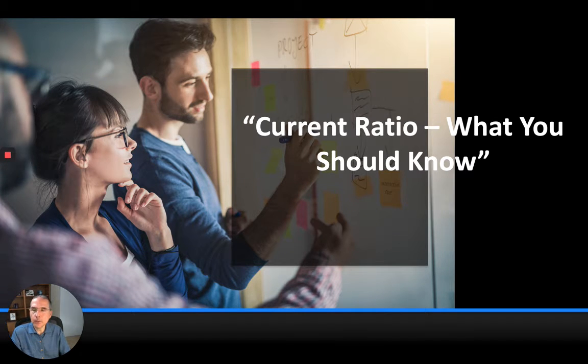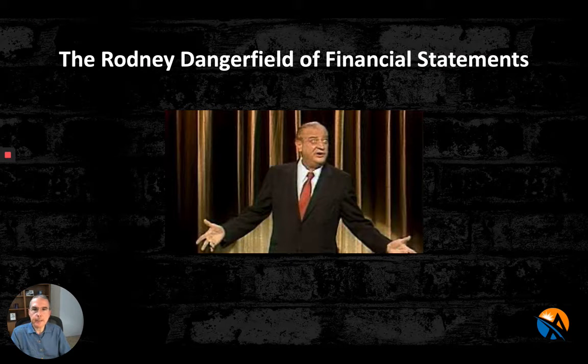In this week, we're going to talk about the current ratio and what you should know about it. The current ratio really is part of the balance sheet, and the balance sheet is, I would consider, the Rodney Dangerfield of the financial statements. If you don't know who Rodney Dangerfield is, I'd encourage you to look him up on YouTube. He constantly talks about how he doesn't get respect. And really that's what the balance sheet is about. It's kind of an afterthought.